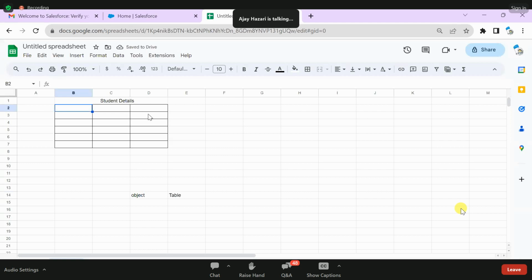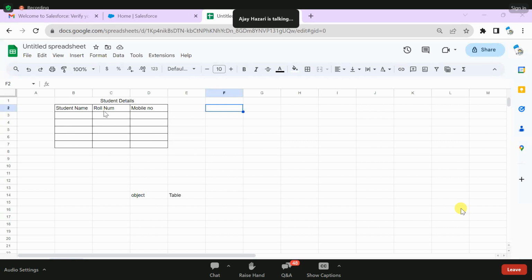For student details we need student name, roll number and branch, right? So let us take student name, next one is student roll number, and third one, let us take mobile number. We need more details about the student, but for now I'm taking these three to help you understand.